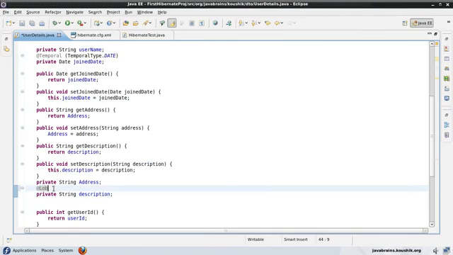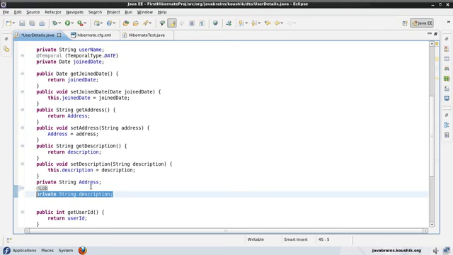Lob basically means that this is a large object, and most databases support large objects, and you can have two types of large objects in most databases. You can have a character large object, in which case it's a CLOB, C-L-O-B, or you can have a byte stream, which is a large object, in which case it's a BLOB, B-L-O-B. Now, by marking this as a large object, I'm telling Hibernate to choose one of these, whether it's a character lob or a byte stream lob, depending on the type.